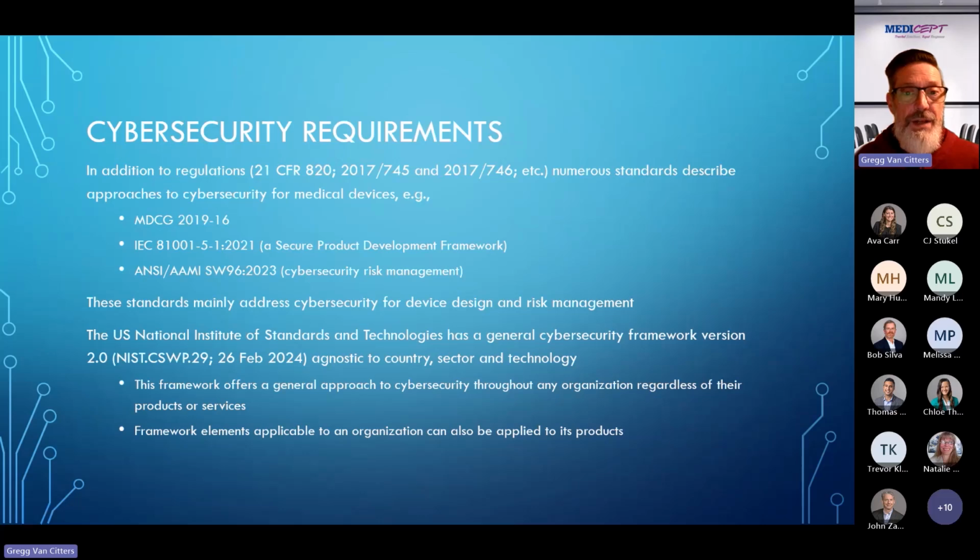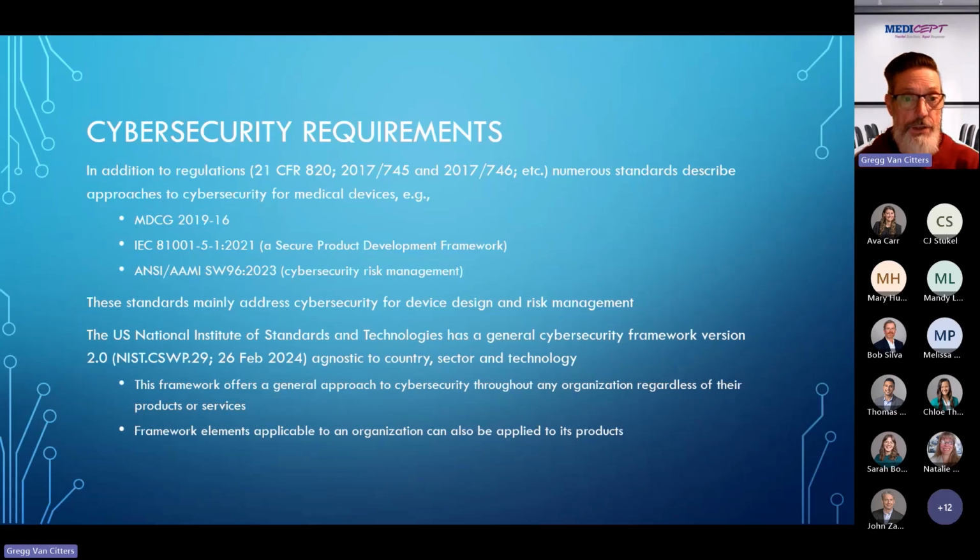Now, there are many standards and regulatory guidance documents available that are aimed at managing cybersecurity risk throughout the product lifecycle. But these documents focus on medical device design, development, and risk management. Because you have to embed that security risk-based thinking in your QMS, an alternative approach is recommended to ensure cybersecurity risk is considered throughout the entire quality system and thus the product lifecycle.